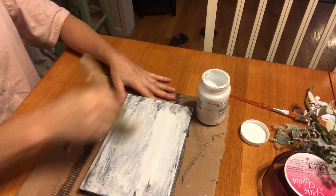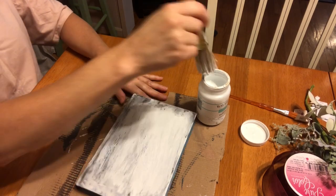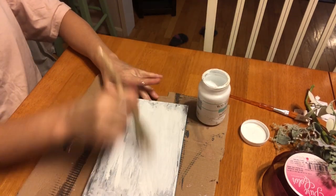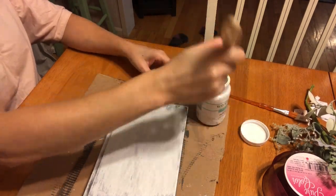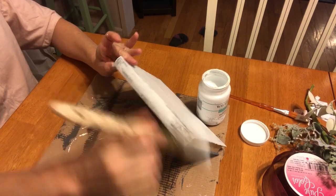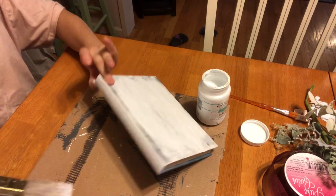This book was a DIY that I did earlier this summer, and I never got to load the video for it. So I decided just to put some more white paint on it so it would match my winter decor, just to make it look as if it was white snow.